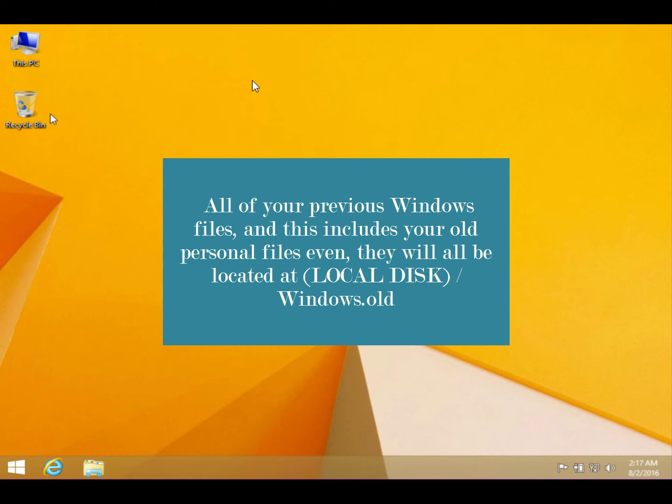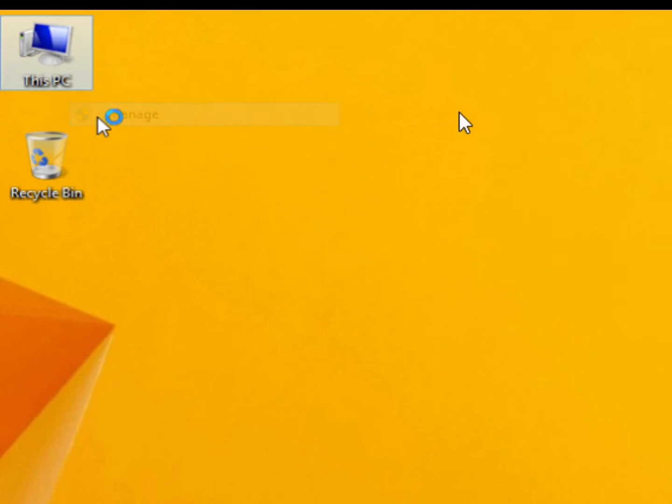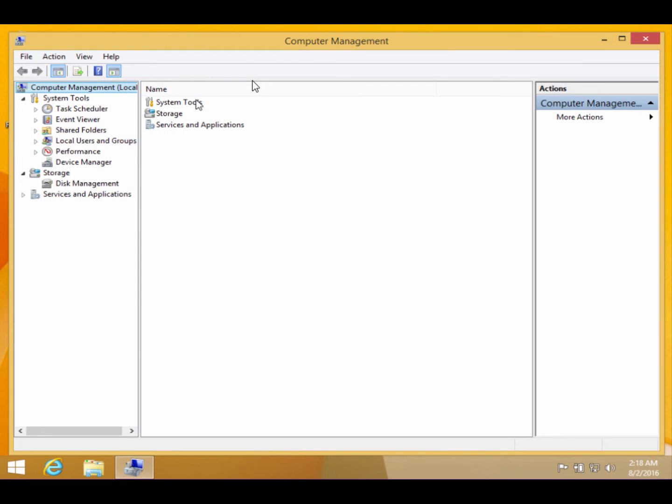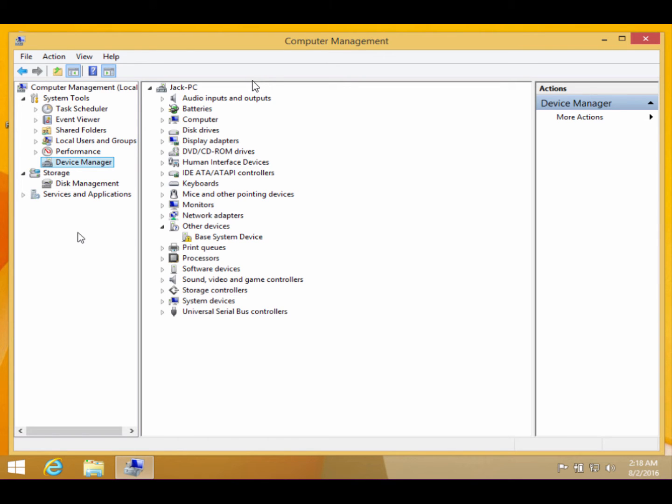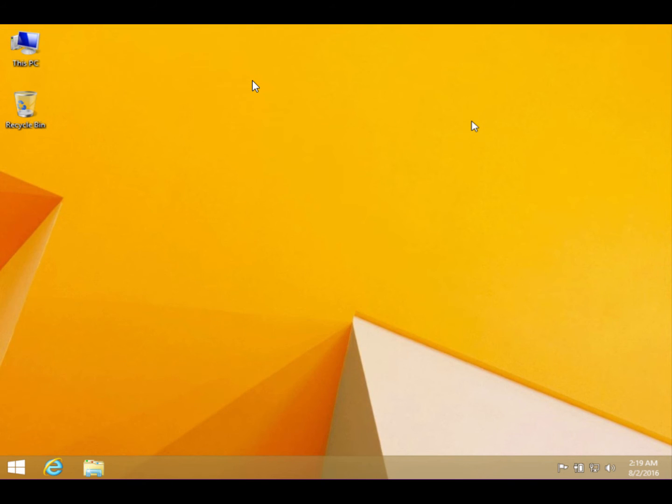Another good thing to check is all your drivers. Check to see if all your drivers are working properly. So go to your computer management, go to device manager, and check all of your drivers here if they're working properly. Go check your Wi-Fi. If that's working properly, go check all of that. And if there are things that are not working, as I have said earlier, go to your laptop manufacturer's official website, and input your specific laptop model, and go to the driver option, download all the drivers and software that came pre-installed when you first bought it, so you can download and install all of that.